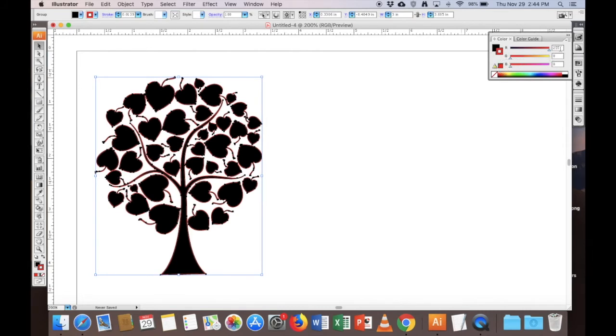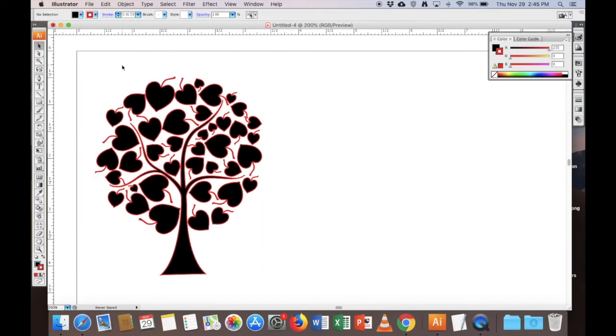If these are anything different, even a little bit, the laser engraver won't cut through. It won't follow around the perimeter of these shapes. It'll engrave it, and it won't cut out. So make sure that your stroke color is set to RGB red. That's 255, 0, 0. All right.